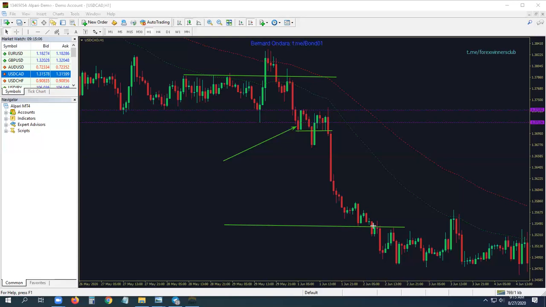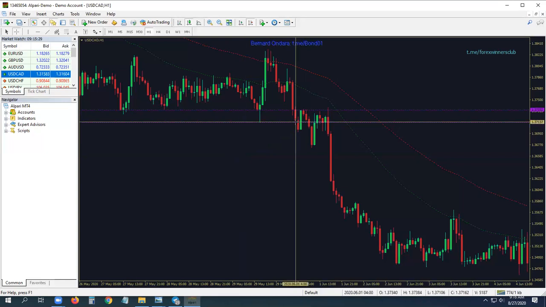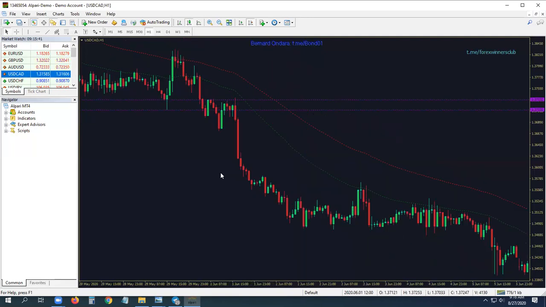I don't know whether you got that or you need me to repeat. I always factor in the 2 pips because I want the market to be sure. I don't just enter like that. I have to wait for the market to be serious about going down. And you can see from here, on this 1 hour chart, the 2 pips are almost here. It's almost immediate, yes. So the market goes down.